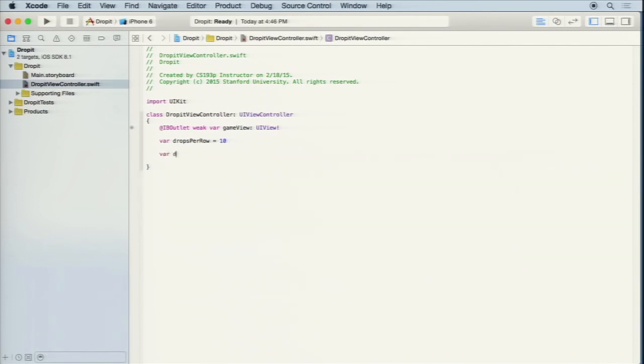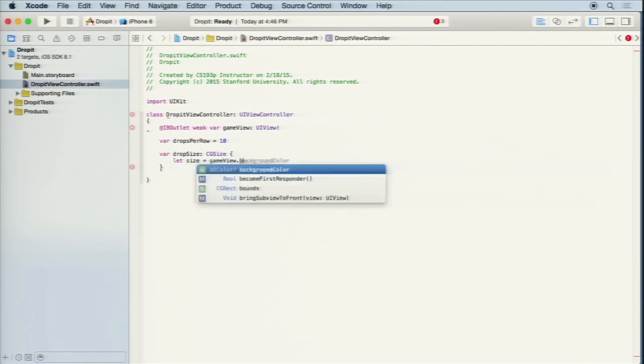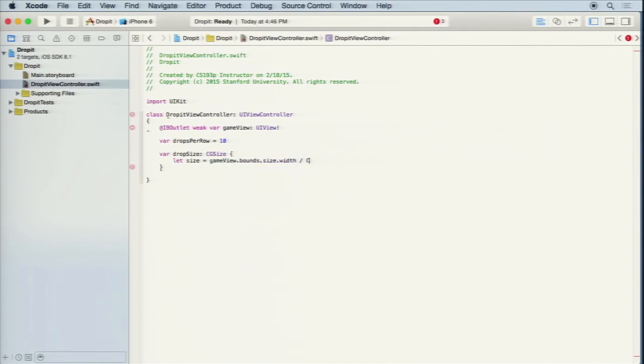And that lets me have a drop size, which is going to be the size of each drop. I'm going to calculate that as well. I'm going to have it be a computed property based on this drops per row. I'm going to have it be square, so we'll have the width and height be the same. And I'm going to make it equal to the game view's bounds.size.width divided by the drops per row.